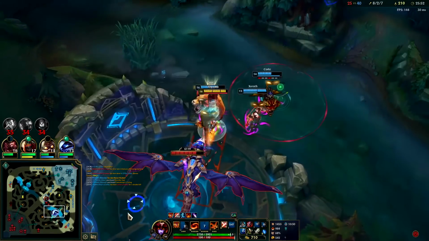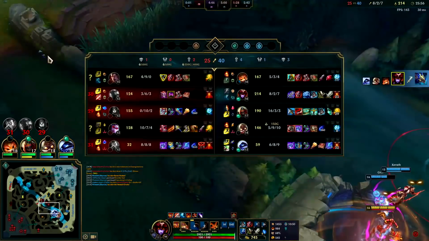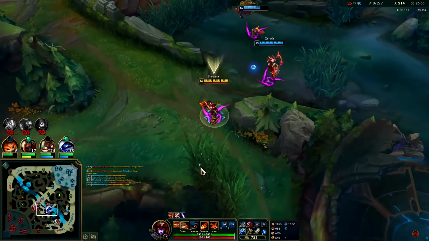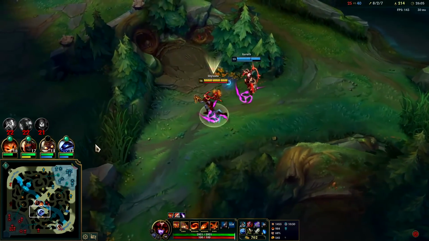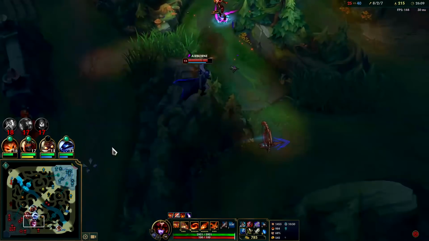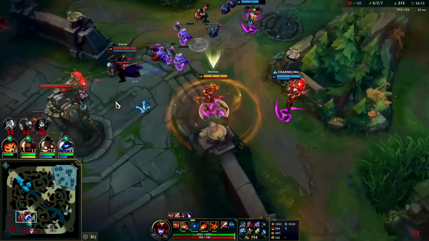Vayne wasn't in that fight. She's probably getting red buff or something. Zed wasn't in that fight either. That was a massive Gnar pick. Low-key wasted my ghost. My R wasn't up and I wanted to get in that fight. Turns out I didn't really need to. Yeah, Darius, you can't be doing that.